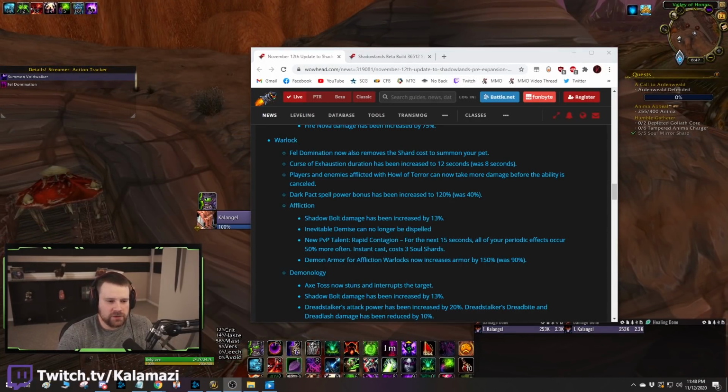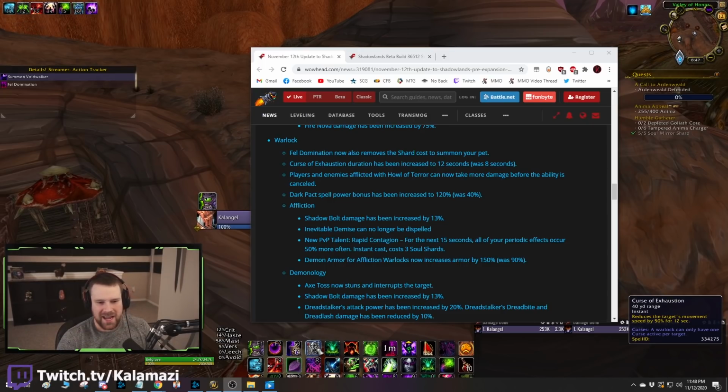Number 2 is Curse of Exhaustion's duration has been increased to 12 seconds, was 8 seconds. This is actually a pretty solid quality of life change. I believe this happened about 2 weeks ago, and the tooltip has indeed been updated. 8 seconds just felt a bit slow. So a 50-ish% increase is solid. I think it's going to matter, and it's solid.